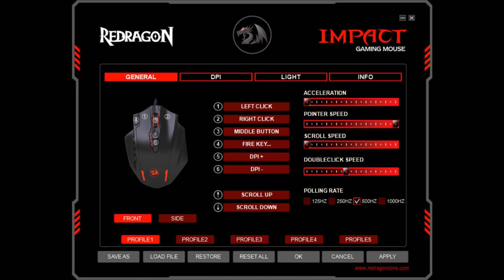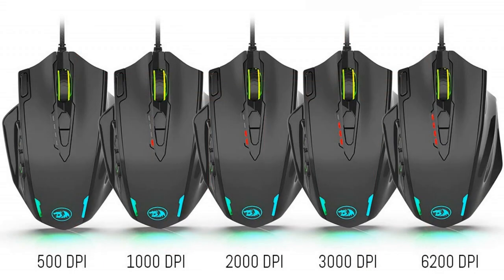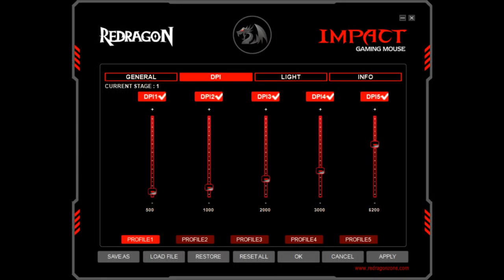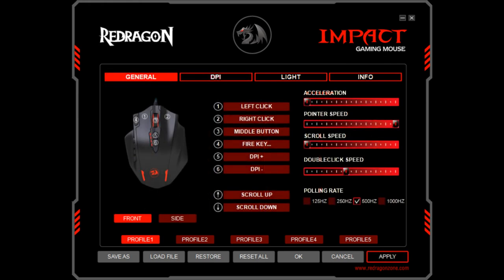From the outset, we felt that the pointer speed was insufficient for our needs, and we assumed that increasing the slider would deliver the required result. However, having positioned the slider to the maximum and clicked apply, we felt that the pointer movement was still not fast enough, and we therefore head to DPI instead. Here we see that the profile is running at the lowest DPI setting, and we can either raise the sliders or use button 5 to raise the DPI mode. An additional light illuminates for each increase in DPI, and four lights illuminated indicates maximum DPI. With maximum DPI, we also achieve the required pointer speed. We can also decrease DPI by pressing button 6 at any time.